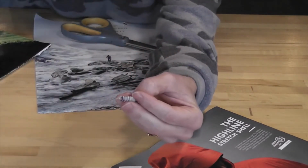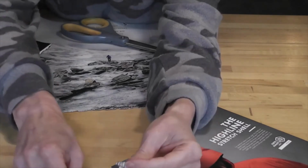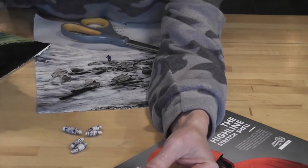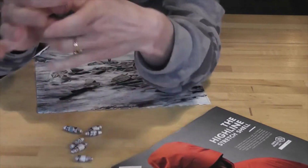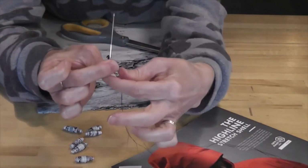Okay, so I've got a few of these already done. There you go, you can see them. So I'm going to just start stringing these up. Now I'm using a really long needle, and some thread.